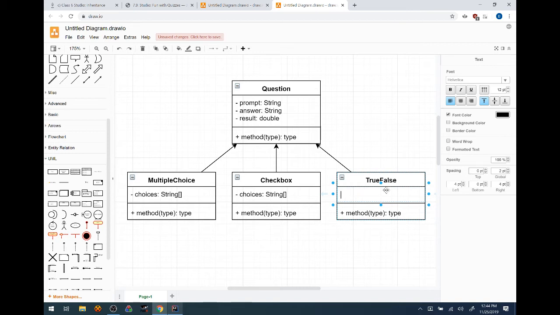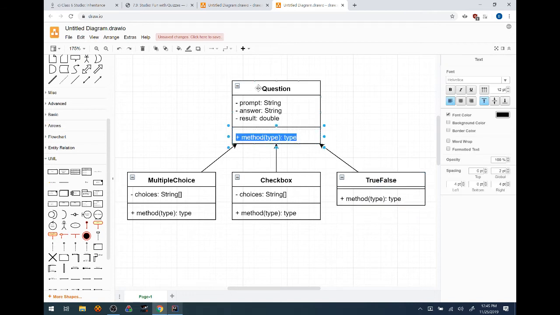Okay, so there might not be any extra fields for this class, possibly. But I think we've covered a lot of ground in terms of determining what fields are the same and what fields are different. Now we need to talk about our behaviors. What things do I expect a question to be able to do? So display the actual question itself, right? Display the prompt. So there's probably going to be display prompt. Do I have any input parameters for this? Any output parameters for this? Maybe input?